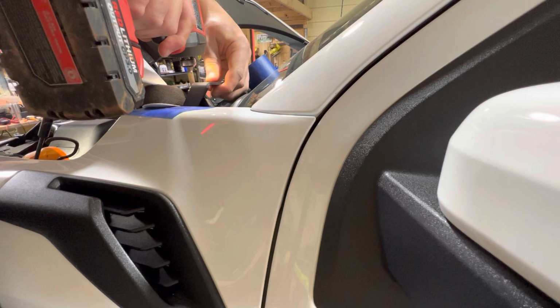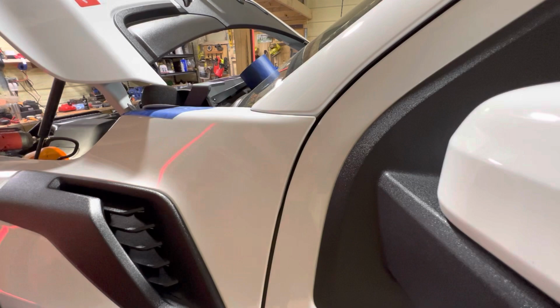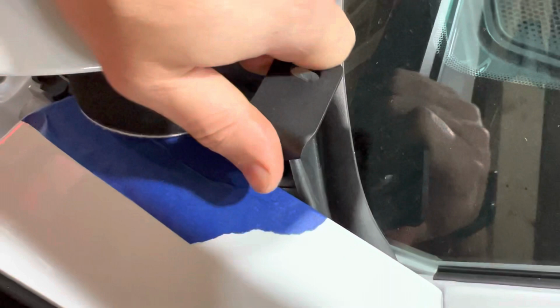So actually, yeah, you just go all the way in like that. I'm just gonna hit it once, so it's already pretty tight right there, but I'm probably gonna want to move it around a little. Just make sure it's straight. You see what I've done? The screw is tough to see, but the screw's right there holding the bracket. And that thing is solid, so definitely a good mount. It's heavy duty. Let's get the light on it.